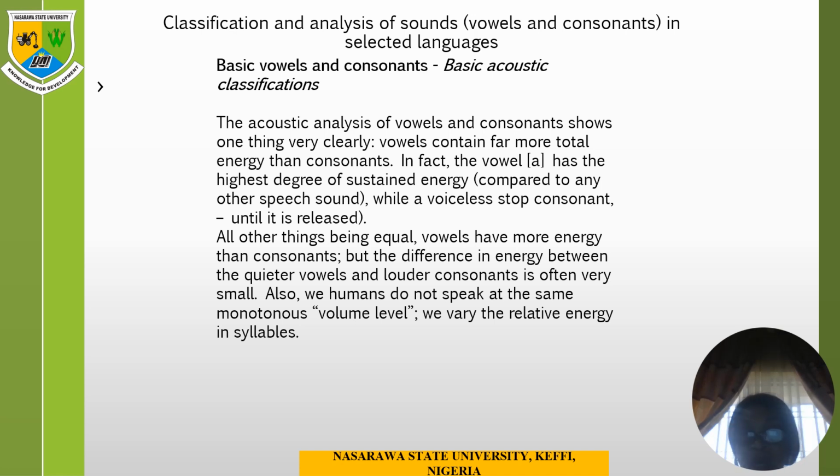The acoustic analysis of vowels and consonants shows one thing very clearly. Vowels contain far more total energy than consonants. In fact, the vowel R has the highest degree of sustained energy compared to any other speech sound, while a voiceless stop consonant has almost none until it is released.